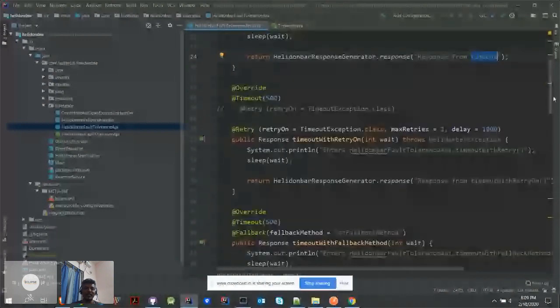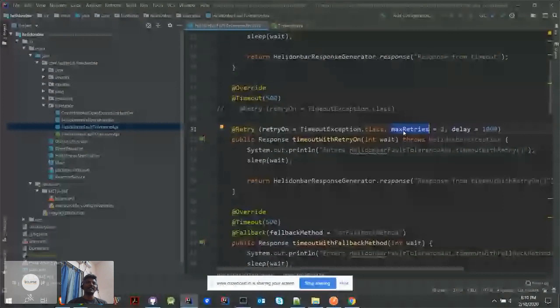The next one is retry. So here, timeout along with retry. Retry is nothing but when the retry mechanism should take place. I'm indicating that whenever there is a timeout exception, just try to execute one more time, based on this configuration. They have provided all these configurations just to make sure that we can extend all these capabilities in a nicer way.